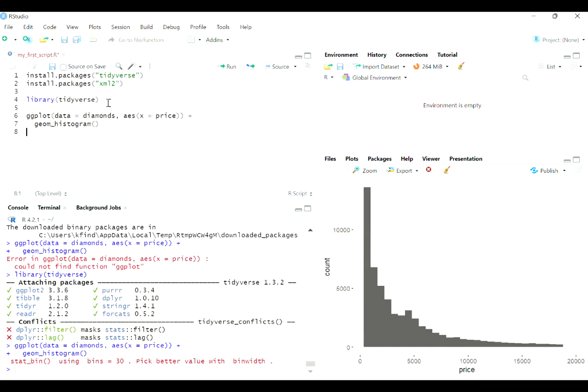Okay, I always encourage folks to leave the library functions at the top of their script. So most of the time you're not going to be using more than one package, maybe sometimes you'll use 2 or 3. Always put them at the top of your script and remind yourself to run them whenever you close RStudio and come back to this work later.